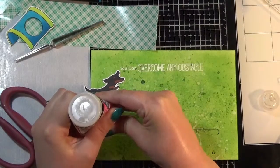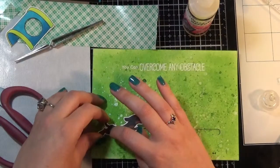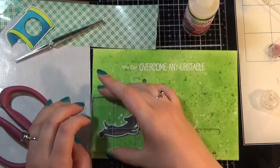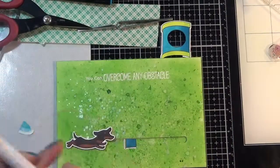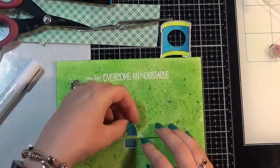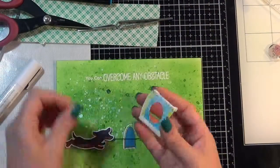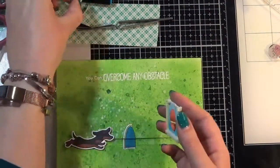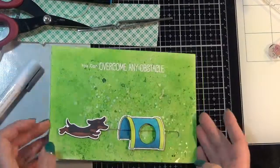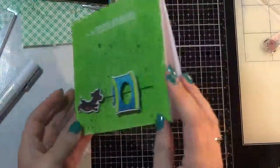So I've added the little MFT circles to the... these are the spin and slide discs, and I'm just adding that to the back of my dachshund so that he can spin in the track. Now, do as I say, don't do as I do. What I did with my tunnel was I lined up the track with the very middle of the window. And as you can see, his little ear gets caught on the top because I have a load of clearance at the bottom and not enough clearance at the top.